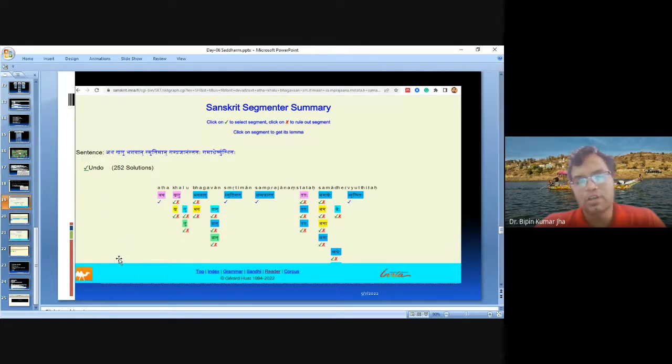Bhagavan, you know very well, but Bhagavan has two terms, bhag and van. Van is the suffix, and bhag is the term. Again, smritiman: here also you will find two terms, smriti, and a suffix, that is matup. Matup is a suffix, as in dhanavan, jnanavan, and here buddhiman, smritiman, like that. And again samprajanan tatah samadhe vyutthitah.